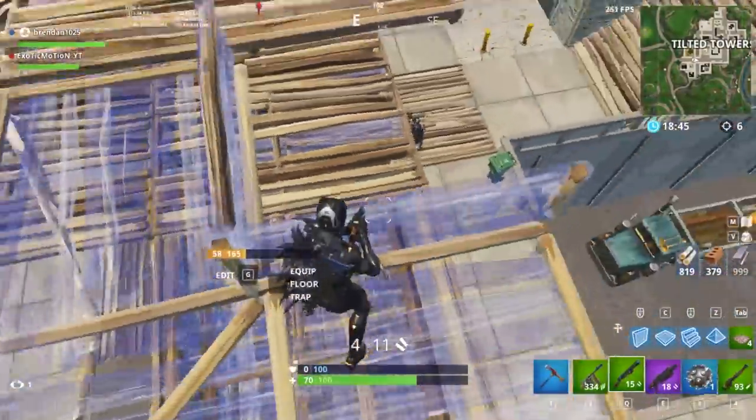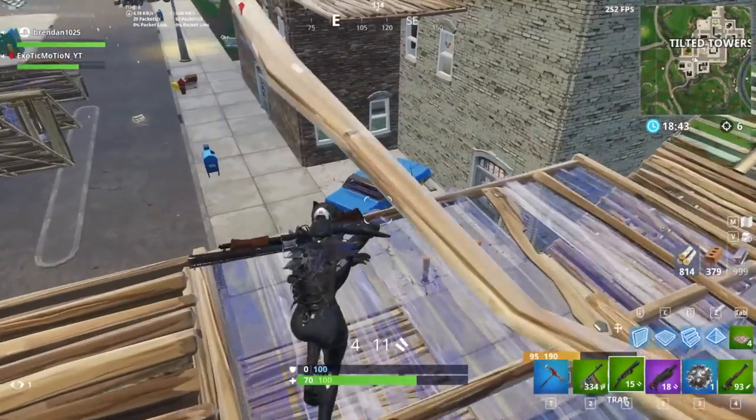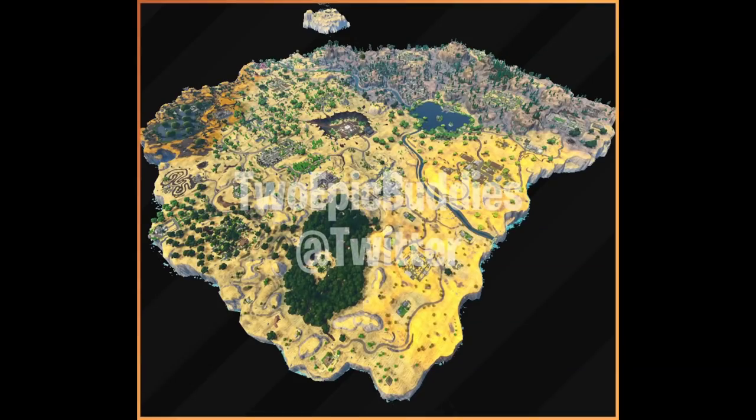They also made, or at least tweeted out, this image right here. Now this is the Fortnite map in the future. This is the season 5 Fortnite map HD. This looks freaking sick. It looks real. It looks like it's actually something that's going to be happening.